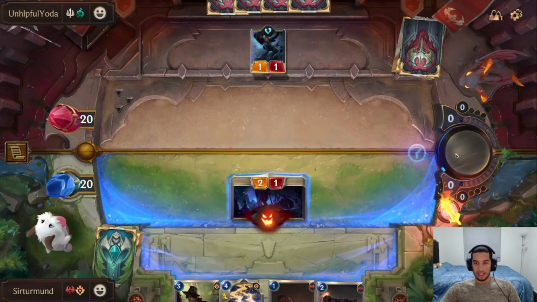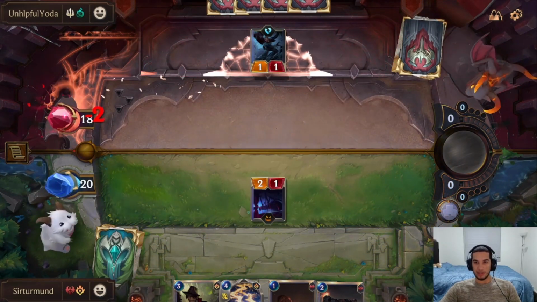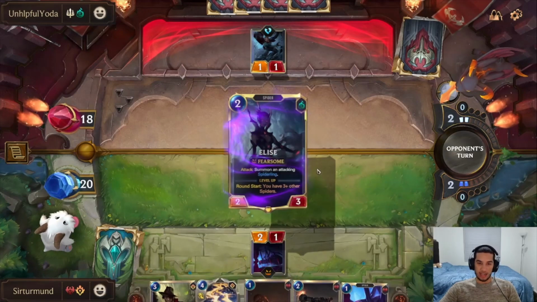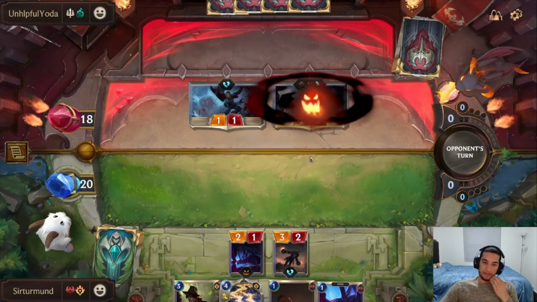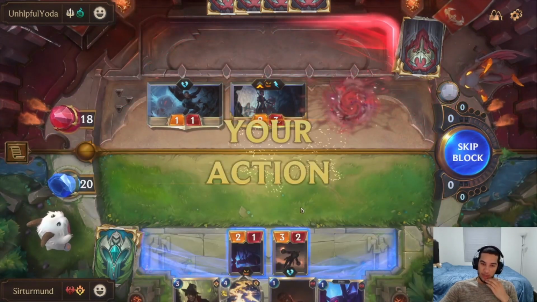There we go. That's what I was thinking. I was like, he probably is playing Aristocrat or other 1-drops like that along with Elise. If he has Elise here, we can do the Grenadier, which is pretty nice. We got another Fearsome attacker. Yep, here we go. Don't really care about the Spiderling that she summons, because he's not going to be able to deal with our Fearsome. And we can always kill them.